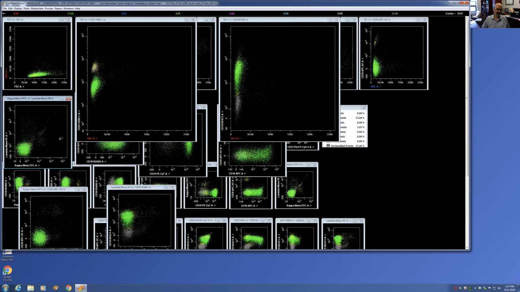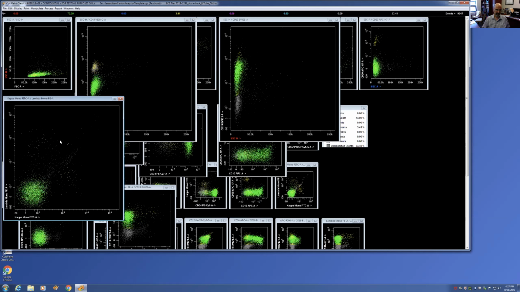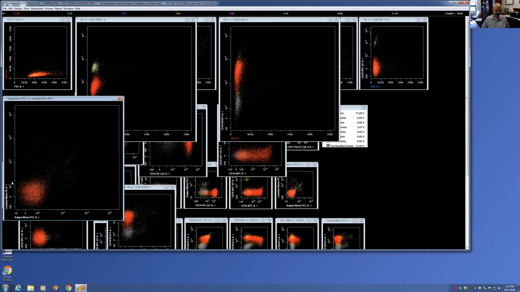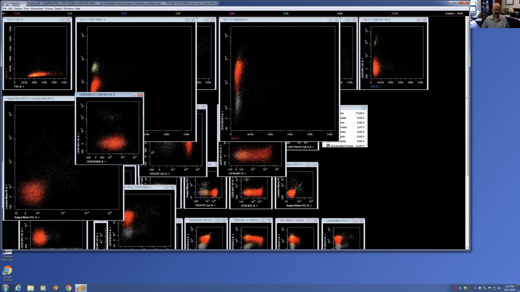And so one thing you notice right away is your predominant cluster here. Here, let me convert that to a red so you can see it. The predominant cluster here is negative for kappa or lambda, maybe streaming towards lambda a little bit, but not much towards kappa. And these yellow cells that are high for CD45 are splitting, some on the kappa side, some on the lambda side, and they all seem to be CD20 positive.